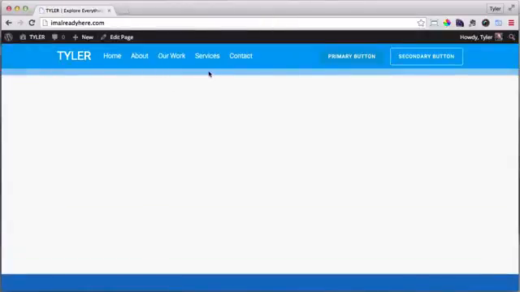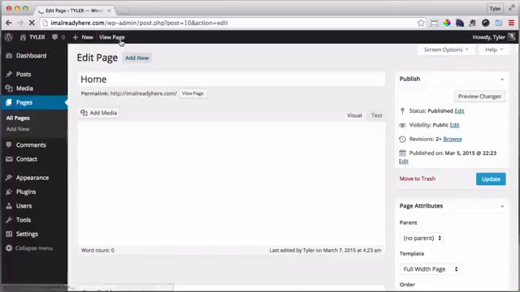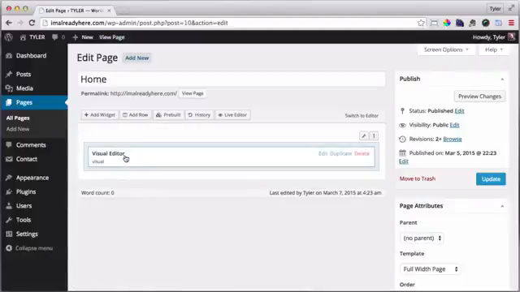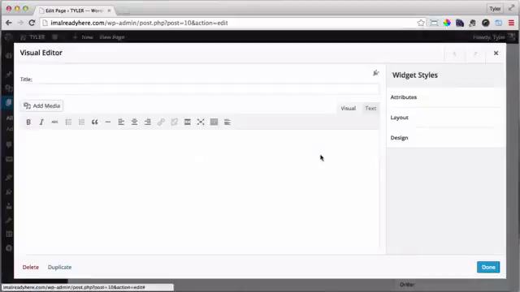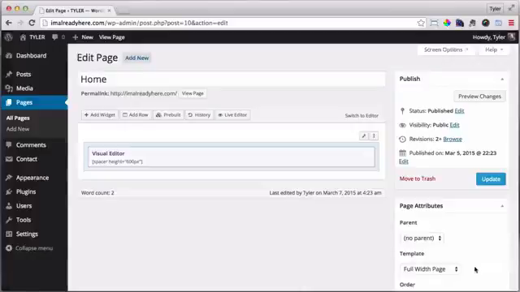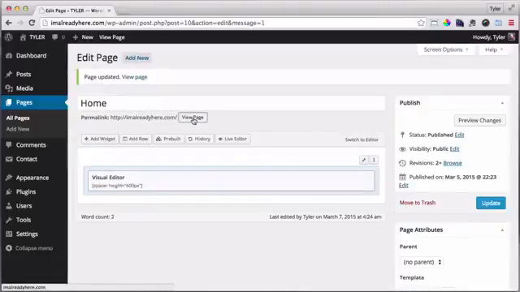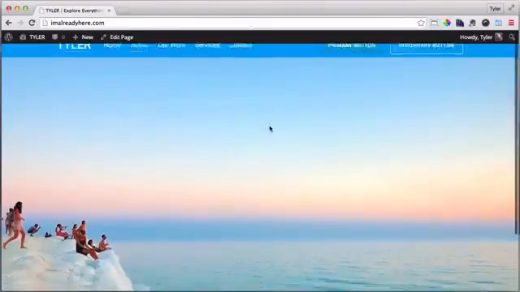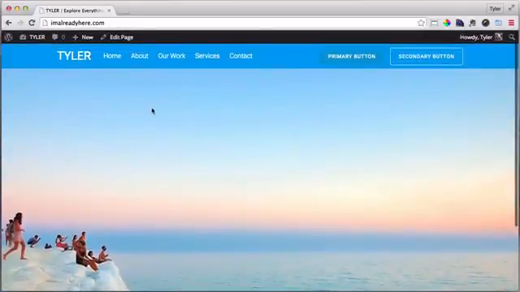and we're just going to see this tiny bit. And why is that? That's because we have no content in here. There is nothing inside this visual editor, so it has no height. We can fix that by pressing edit and adding a spacer here. So add the spacer, and that's because we downloaded the spacer plugin. So click on that, and let's change this from 20 to 600 pixels. So that's pretty big. Press done and update. Now when we view our home page, we should see that all of that space, and it should be beautiful, and it is. So that's pretty awesome.